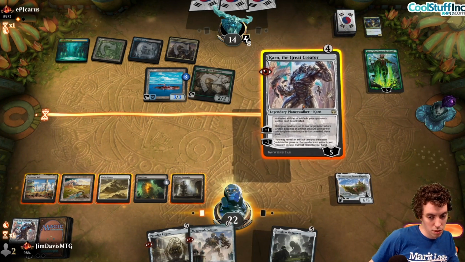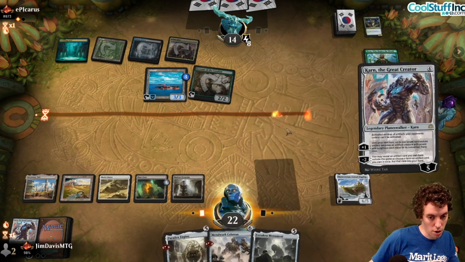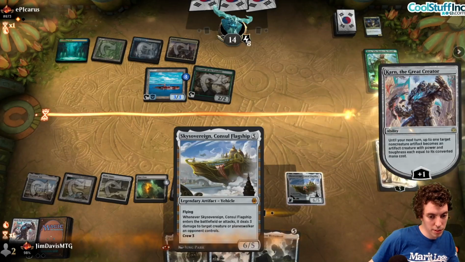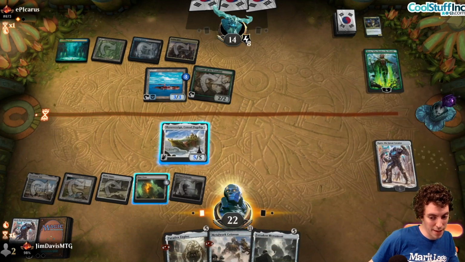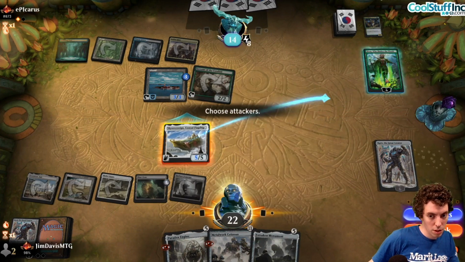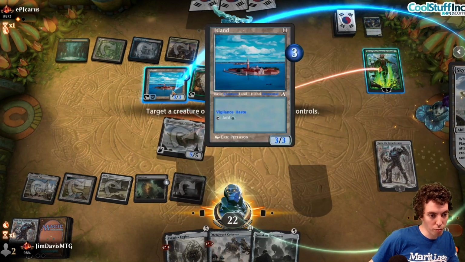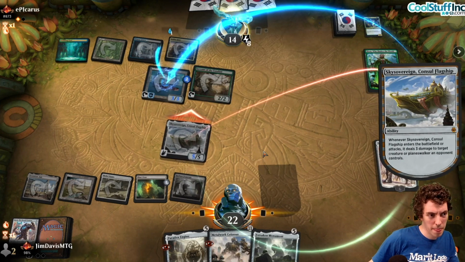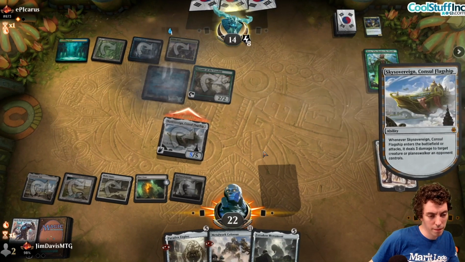But alright, so Karn plus on Sky Sovereign makes it a 5/5, unfortunately. Attack Nissa, and we're gonna bolt the 3/3. Try and keep our Karn alive. Oh my god, what do they have?